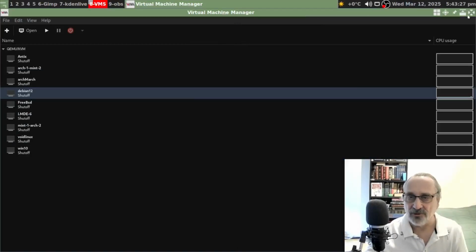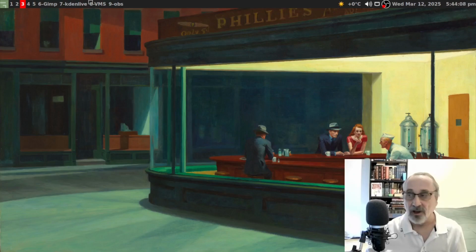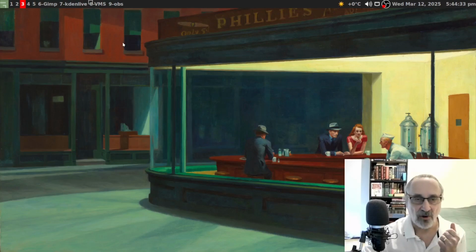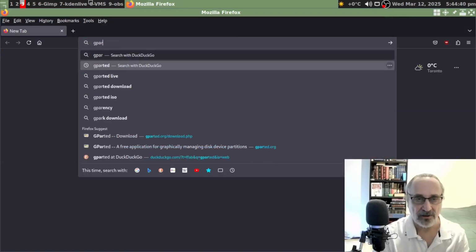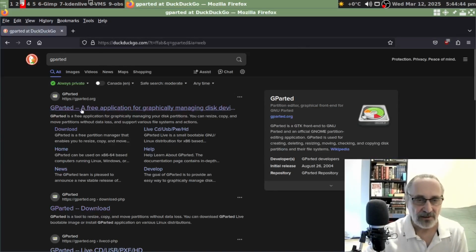I'm going to close this window. And in my main production machine, I'm just going to open up another workspace here. So right now, I'm in my main production machine of Arch Linux with the awesome window manager. I'm going to open up Firefox, and type in GParted. I'm going to hit enter and click on gparted.org.